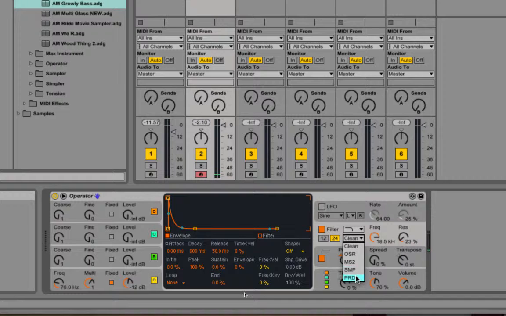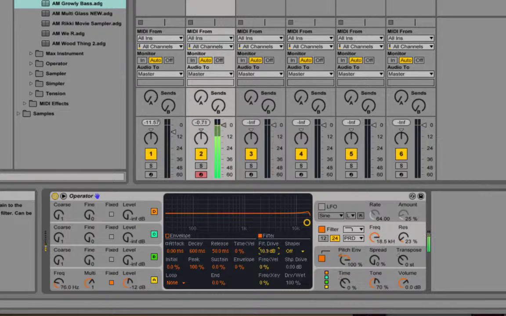But what I'm going to do is use the drive function of these analog-emulation filters. So let's just crank that up a bit. There we go, that's really chunking up now. Turn it down a bit, but it's given it more body. That's really quite chunky now. And now if I want, I can use the filter to go from a really softer sound. I'm going to make my frequency lower here again.